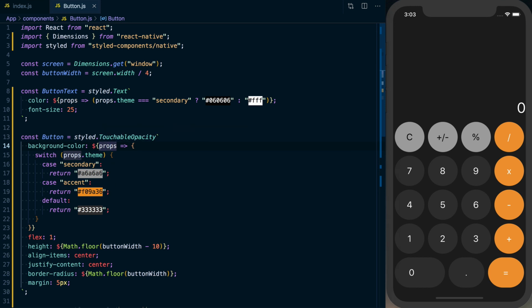So to wrap up, a few pros of using styled components. One, you're writing real CSS here. It's background dash color, not background capital C color. So people coming from the web are going to be more familiar with it. They're going to be able to more easily write things. Like I've been saying, you've got very clearly defined components, not just style objects that you have to import, use in different places. These are actual components that you're building with.